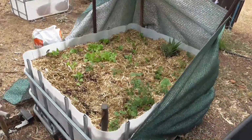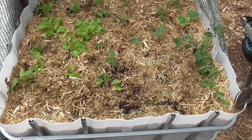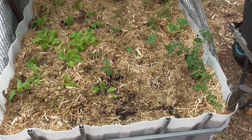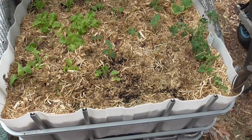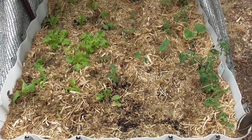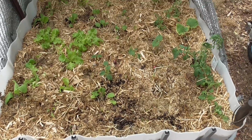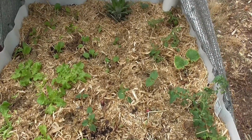So this is the first wicking bed that we have constructed out of these IBCs, which we did last week. So Andrew got the IBCs from work, so it didn't cost us anything. And then we went and nicked some gravel from down the road, left over from road work, so that didn't cost us anything apart from shoveling. And then just bought a load of soil and compost in because just needed a heap. And the mulch, and then did some planting.